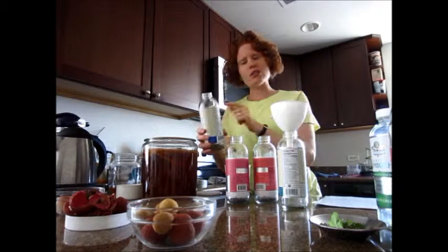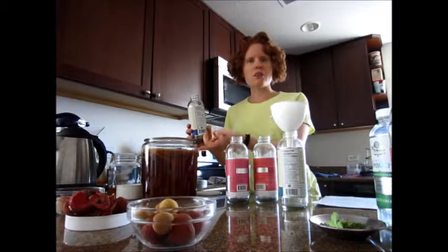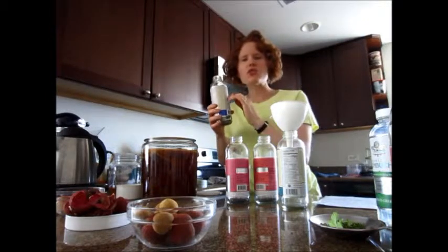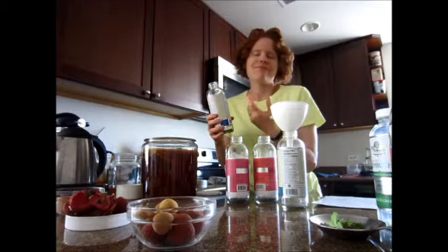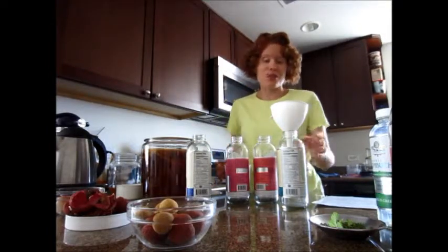After you transfer to the bottles, there's a little blob that forms on top — similar to the blob in the main container. At some point during your drink, you're going to have this little blob that you have to either ingest or spit out. Most of the time I'm drinking around other people, so I'm not going to spit it out. I've gotten used to it.